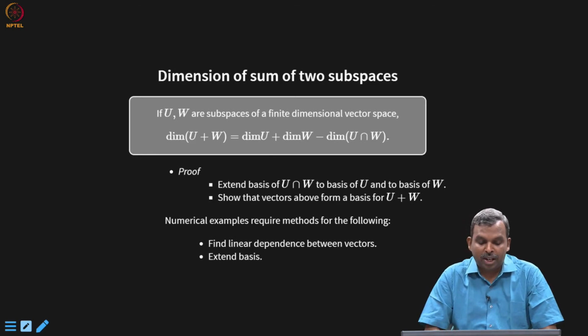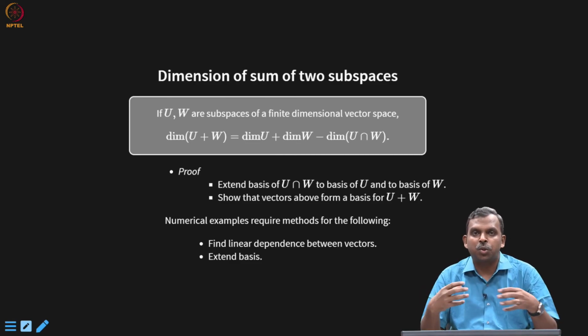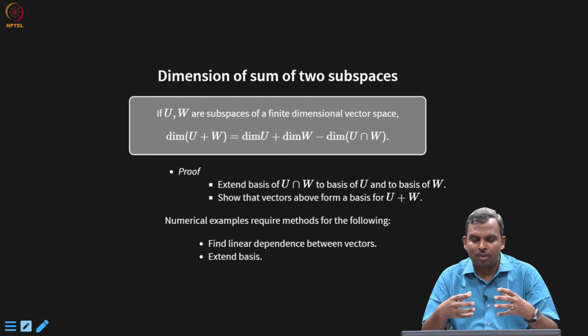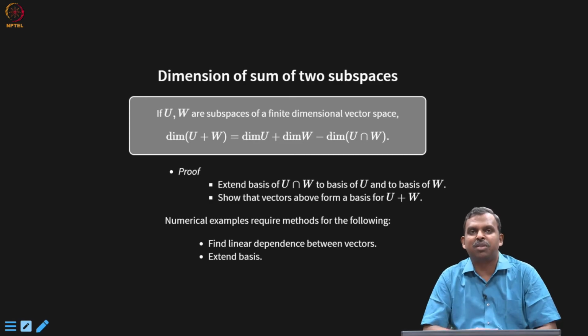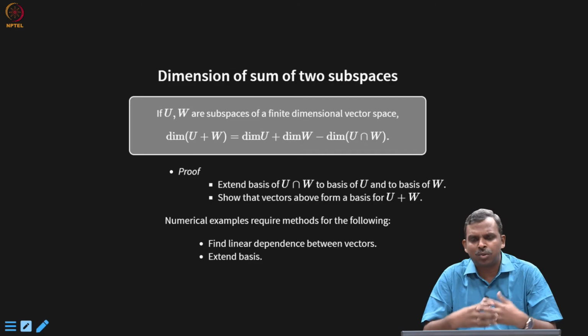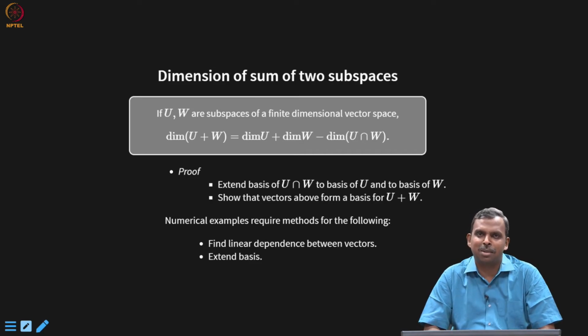Now, the final point here and the last part of this lecture is that quite often when we looked at numerical examples, when we wanted to compute the actual basis of the span or compute the actual basis of the sum or intersection or things like that, we needed to find linear dependence between vectors and extend the basis. We wanted quick ways of doing it, and so far I have not talked about any numerical methods in this class. We won't spend too much time emphasizing numerical methods in this class, by the way. Mostly it will be the abstract notions, but nevertheless this one little idea of Gaussian elimination is very important.